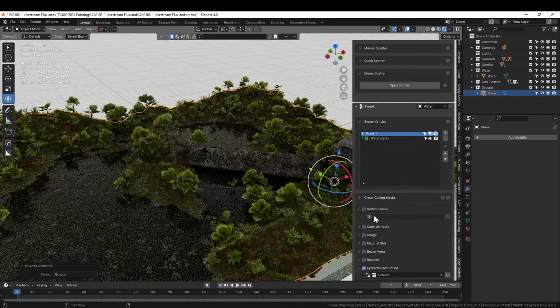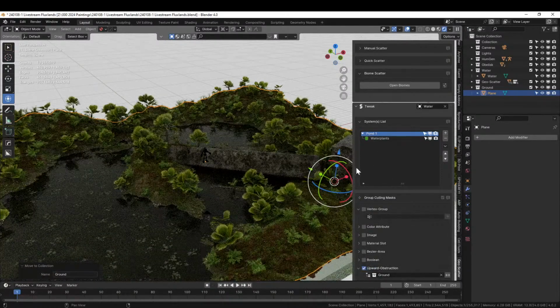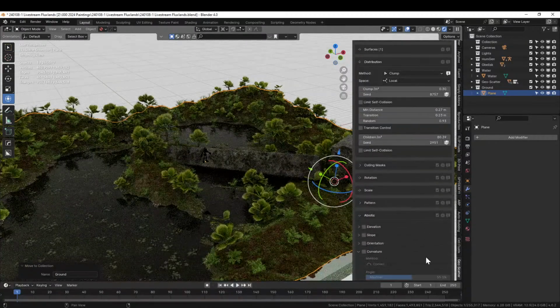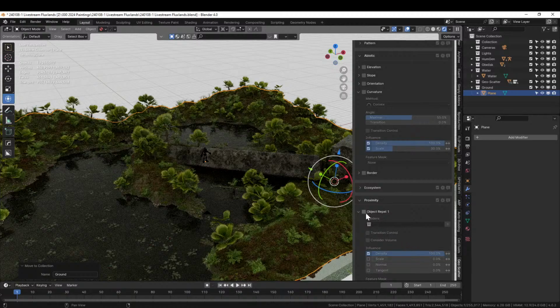Cut that down dramatically. And then water plants, let's keep it away from the shore. So cut it down. Proximity, repel from ground.